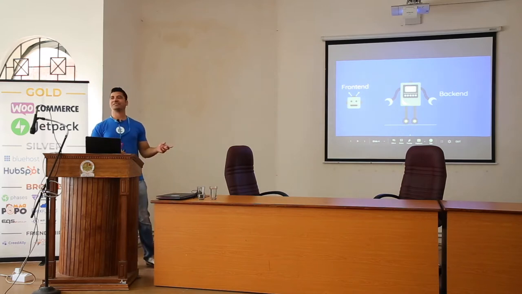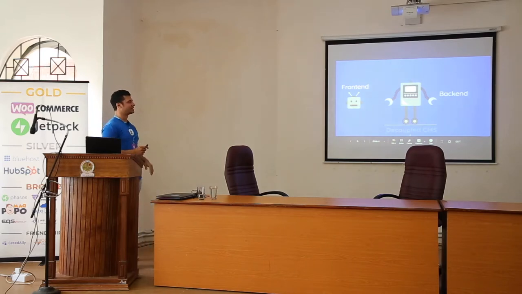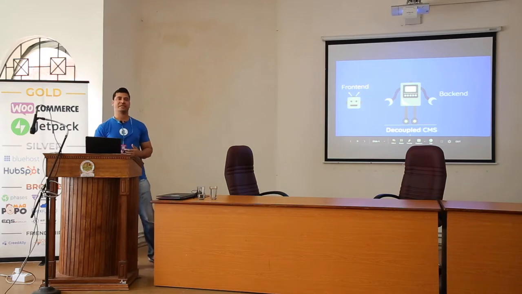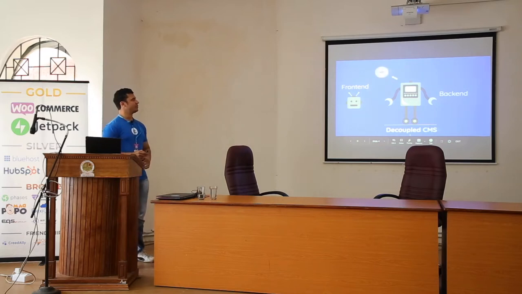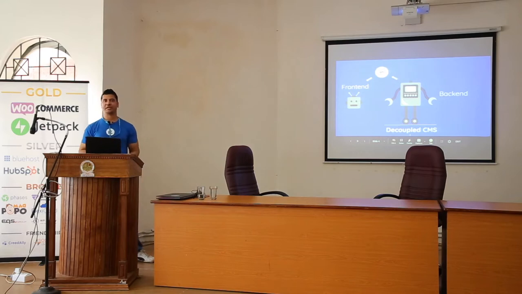So what are we doing over here? We are separating your backend from the frontend. So you have a separate frontend and a backend. Now this thing is called a decoupled CMS. And you can connect your backend with the frontend with the help of APIs. These APIs could be REST API, or you can have GraphQL. So you can actually get the data. Basically your backend is serving as content. It's going to provide the content to the frontend and you can access that with the help of APIs.